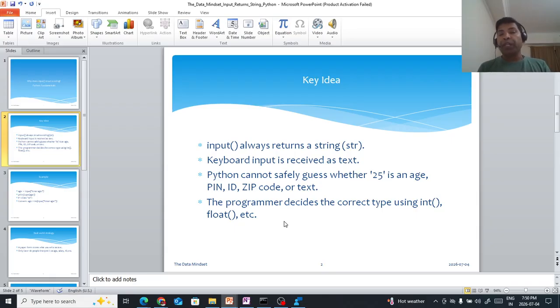Maybe we have supplied a number, maybe a pin code, maybe it is related to an ID, maybe it is related to some kind of password. So how will Python decode whether what we are supplying should be considered as a number, a zip code, or an ID? It is difficult to understand the intent behind it, and that's why the Python community has decided to keep this input as a string only.